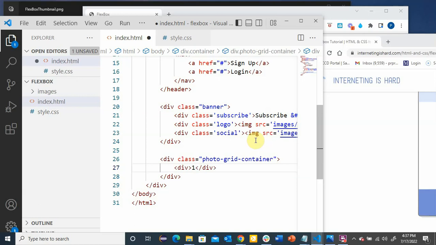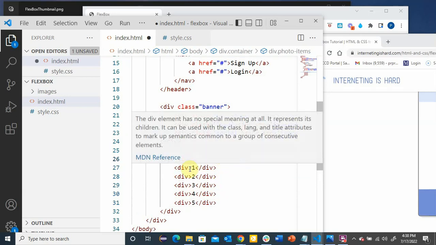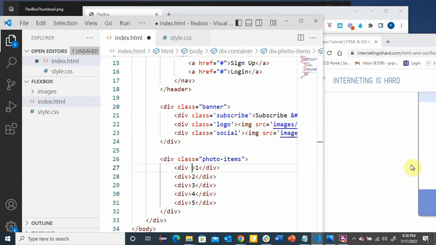I'm just going to give them numbers, 1, 2, 3, 4, 5. And actually, I'm going to call this photo items. Okay, and I'm going to give each one of these a class of item.